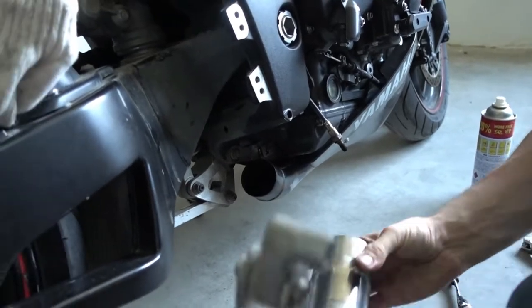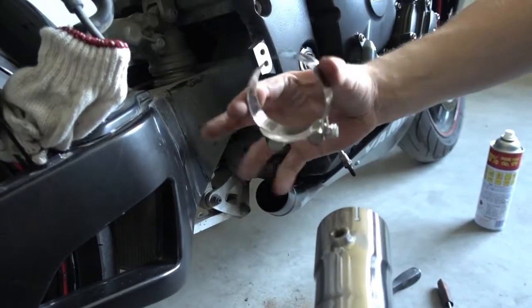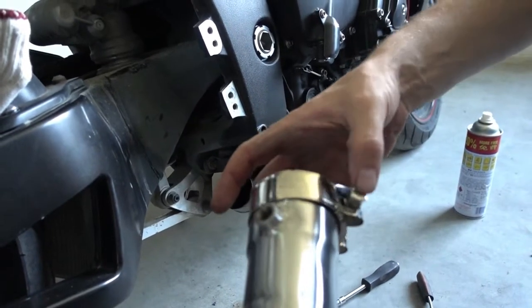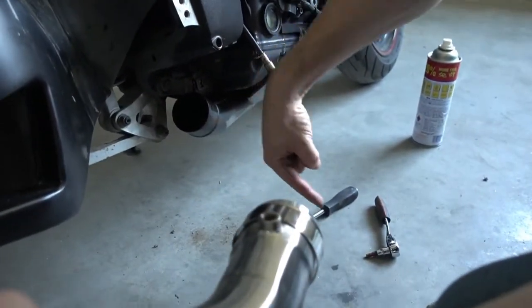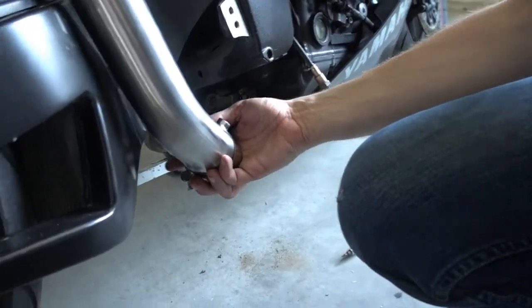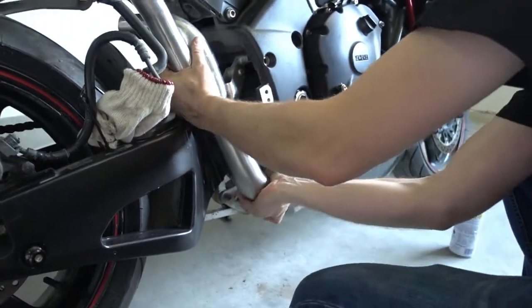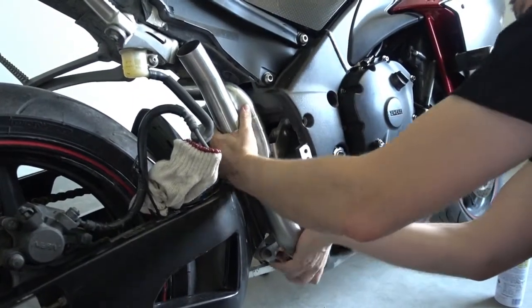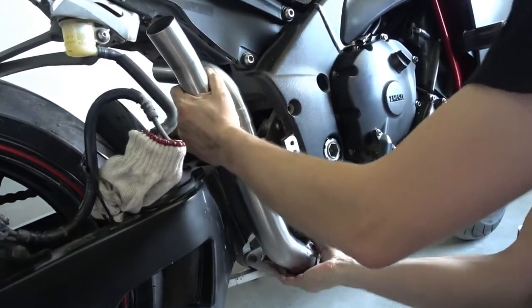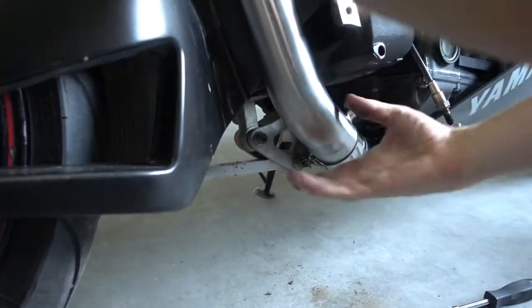So now we can install the Decat pipe. Bracket is already mounted. Next thing is the clamp. You slide the clamp on down here. Make sure the bolt head is facing that direction. Otherwise they can't access it. So we're actually ready to put it on. Mounts just like the original one. Put it in place, and then slide it onto the header. You slide it on about an inch, not too much.